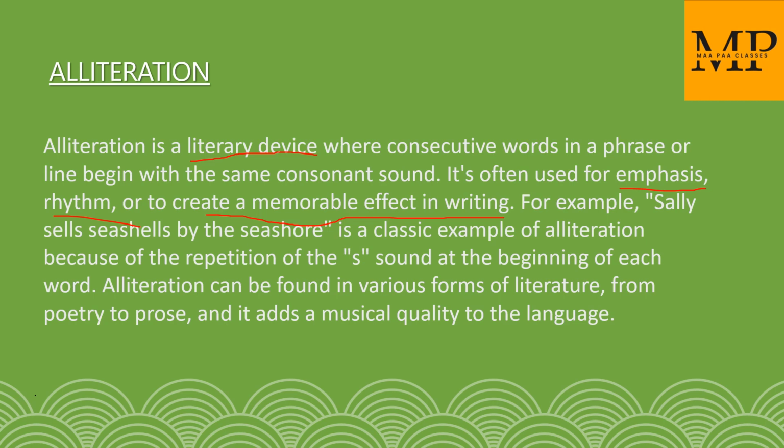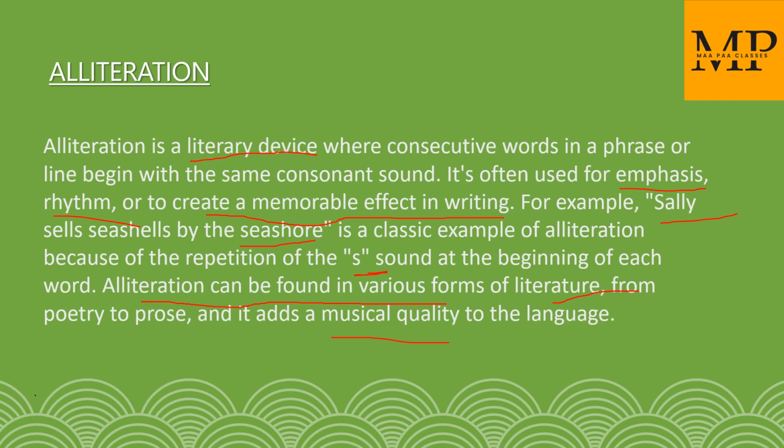For example, alliterations are also those tongue twisters which we use now. Like "Sally sells seashells by the seashore" is a classic example of alliteration because of the repetition of the S sound at the beginning of each word. Alliteration can be found in various forms of literature from poetry to prose, and it adds a musical quality to the language. Basically, alliteration is a literary technique of using a sequence of words that begin with the same letter or sound for a poetic or whimsical effect.